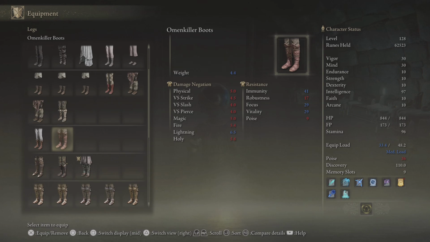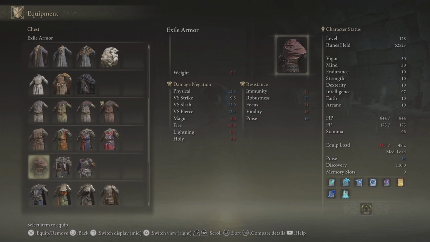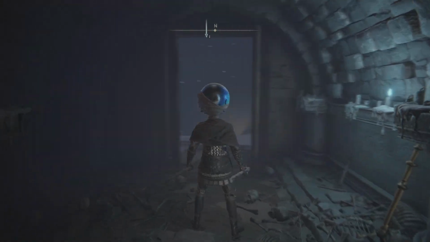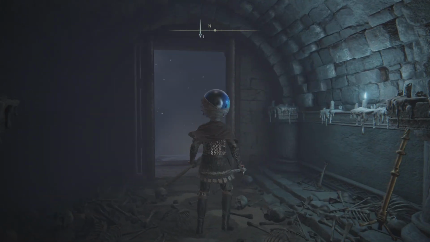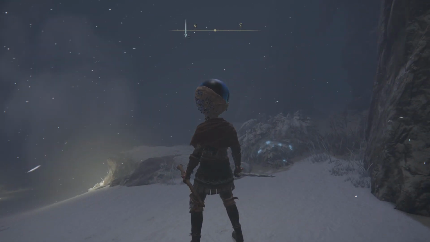That's medium. Omen Killer Boots. Vulgar Militia Greaves. And then let's change this. Let's see. Citrix. All right. Yeah, that's good enough drip and also good enough configuration.